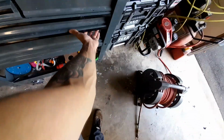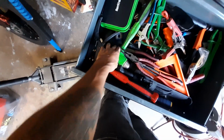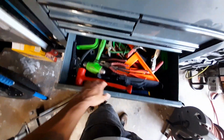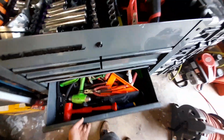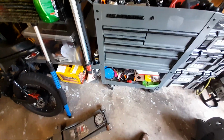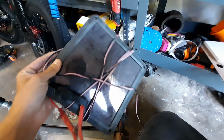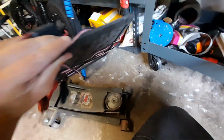If you're gonna have two types of hammers, you gotta have this one and the ball peen. Freaking beautiful. Got my brake tools in here. I really haven't been working on cars as much as I usually do. I've just been detailing them. And this I actually got out of a little trade, a little solar panel. I let someone use my tools and they gave me that.